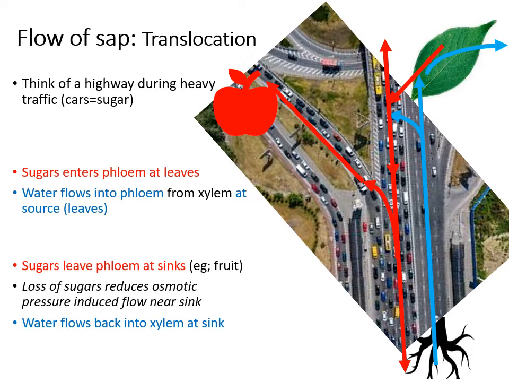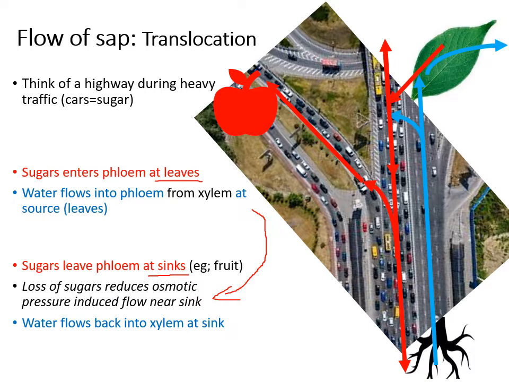So sugars enter phloem at leaves primarily, and they transmit or translocate to sinks by osmotic pressure. And those sinks could be fruits, meristems, wounded areas, whatever, anywhere where the plant is growing something. And that loss of sugar reduces osmotic pressure and it flows down the osmotic gradient to areas of low pressure. And that brings and delivers sugar to areas of need. So the plant doesn't have a brain, but just by concentration gradients, it does the work perfectly of sending sugars to areas of need.